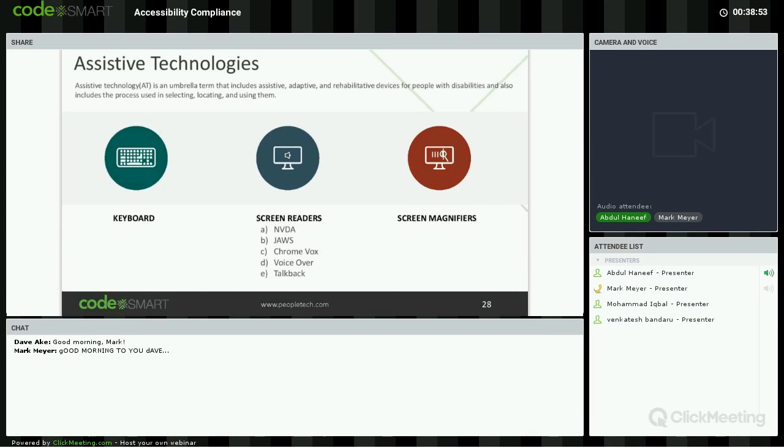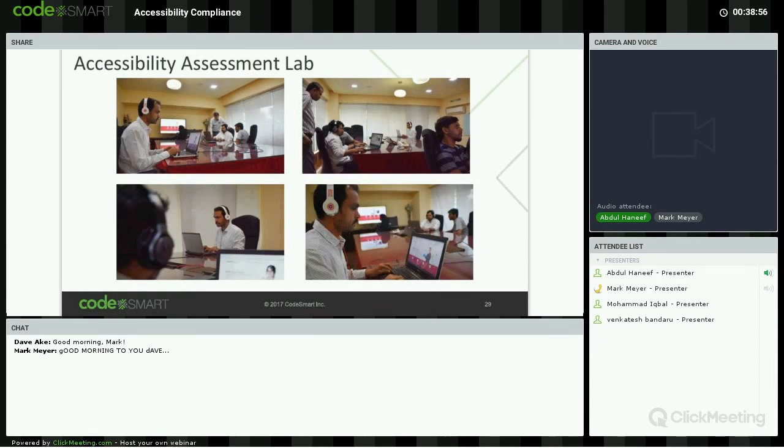In our next slide, you can see our usability lab operations. This is Mr. Ramesh Kodati, one of our accessibility experts, and he is 80% blind, and he'll be using his screen reader with the help of his headsets. The rest of the accessibility experts will be watching on the bigger screens, and we'll be capturing all his expressions and how easy it is for him to access the website or application. So this is our accessibility assessment lab. We'll call it the usability lab.